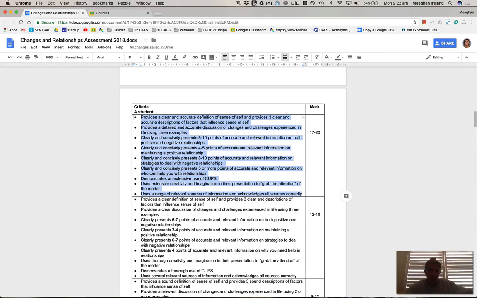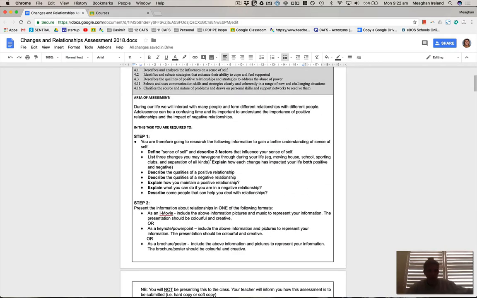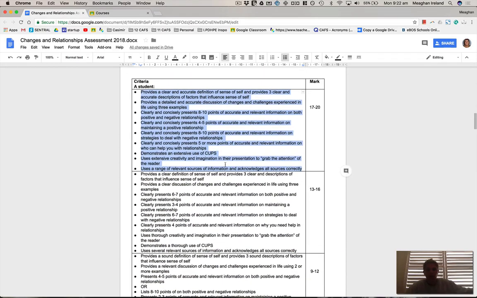Because the marking criteria is what I look at when I mark your assessment task. I don't look at the front page. I'll read the front page before I sit down to mark. I'll read it once, 3 times tops, but I'll be going off the marking criteria. Okay, so what I want you to do is for each of these dot points, figure out what question it refers to. So for this one, if I were doing my assessment task, obviously I'd be writing on my assessment task, I'd say question 1.